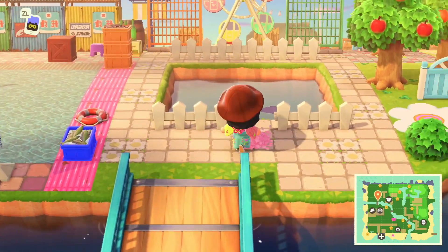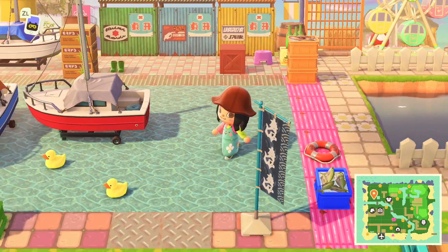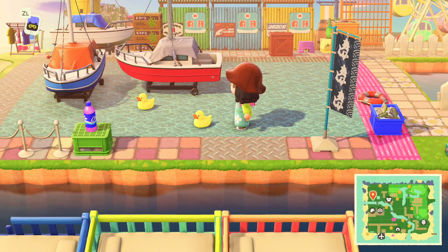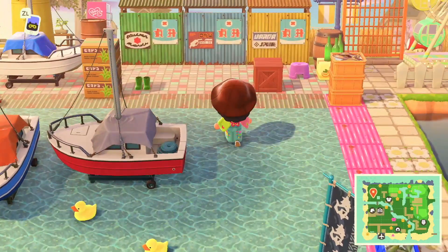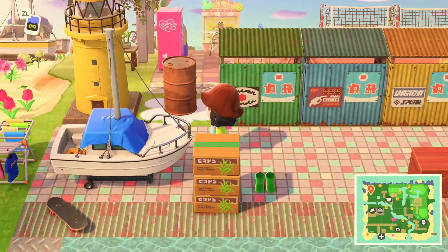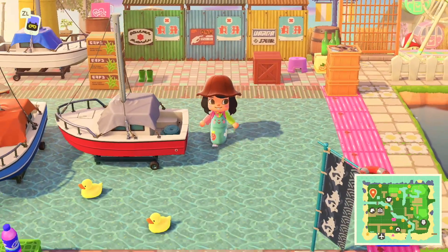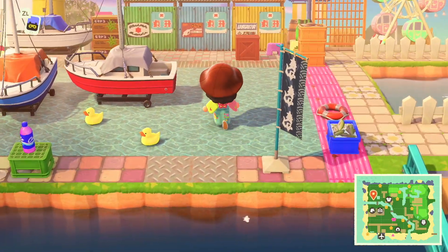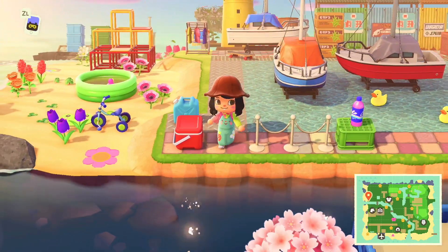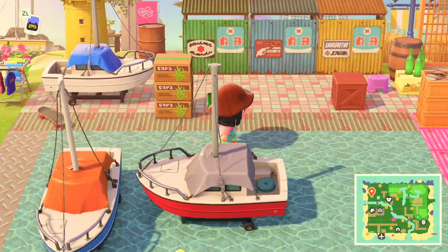A little foresty area over here leads us to a bridge, and if we go up here we have a pond with a fish. To the left is a really cool dock area with little duckies, which is so cute. I feel like it's kind of random for a kidcore island, but I think it works really well because it adds to that realistic-yet-cute vibe on this island. I've never done a pier before so this is a very unique build.